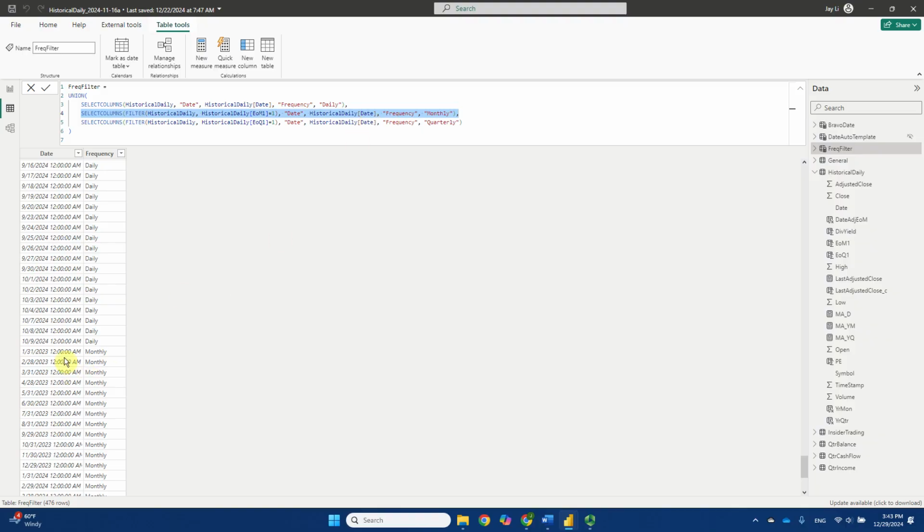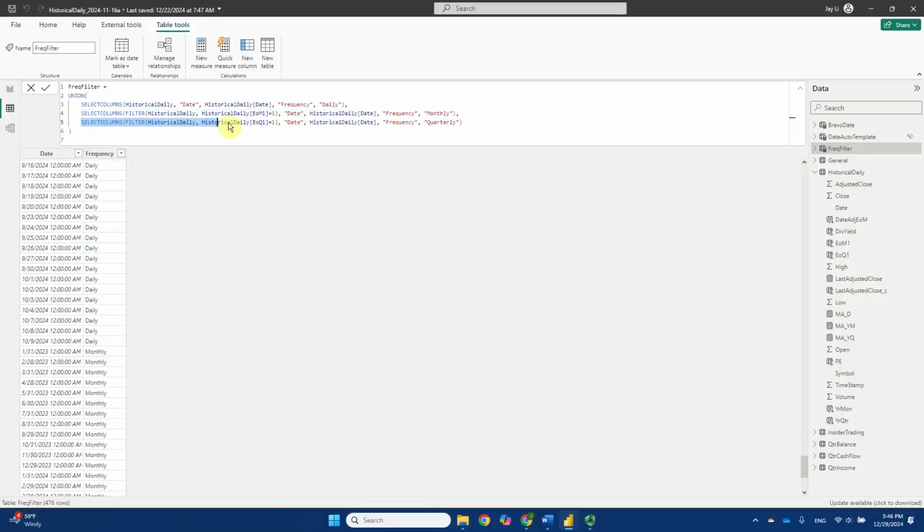Okay, so the first column you can see here, starting from this row, we have the last trading day of January 2023. This is the last trading day of February 2023. Okay, last trading day of March 2023. So basically each row here is the last trading day of a month. And correspondingly the second column, the frequency column, will have this monthly marker. That's just a text string that indicates those rows are at a monthly frequency. Each row records the last trading day of a month.